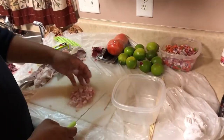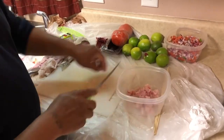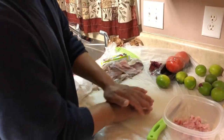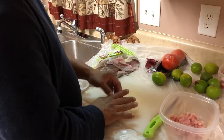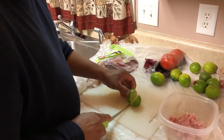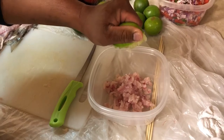Alright guys, now we're gonna put the rest of these right here in this bowl. Throw them in here. Alright guys, now I'm just gonna smush it. Get all that juice in there, so when I cut it, I don't have to squeeze the heck out of it. Alright, I'm just gonna cut it in half. It's coming out already. Now we're gonna cover this juice right here.